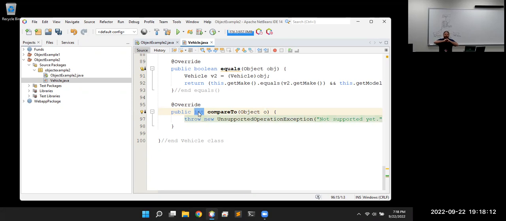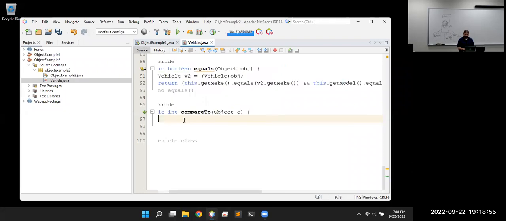So 0 is equal. Well, this is the actual, like what the computer's doing. To compare, we subtract. If we get the same number, they're equal. Or subtract the same number, we get a 0, so they're equal. If we get something positive, the first one was bigger. And if we get something negative, the second one was bigger. So really we want to return something positive, a 0, or something negative. A lot of people just do a positive one, negative one, or 0. Just the 3 cases.